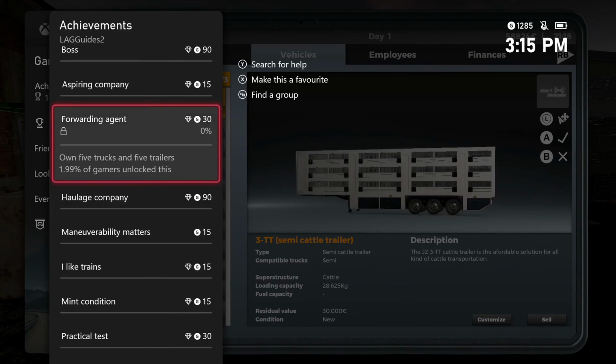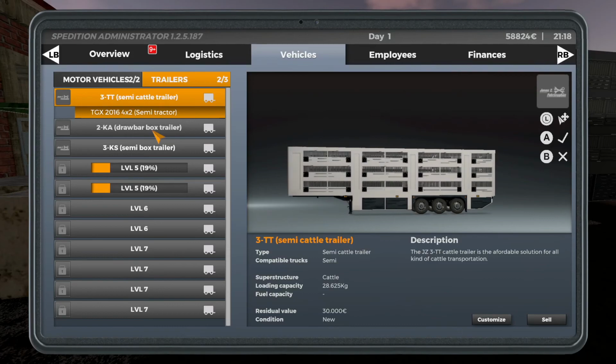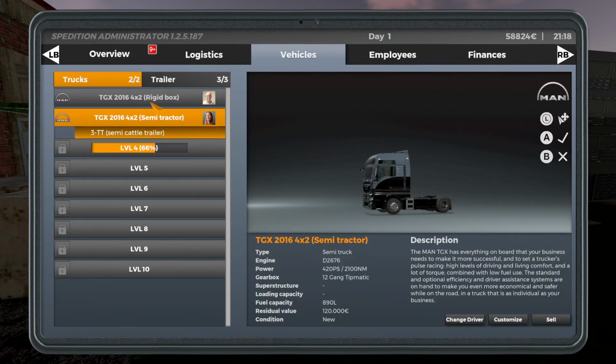And same thing with the trucks. Purchase the cheapest truck, which I believe is just the rigid box. And that will give you enough money to do whatever you need to do. Again, you can have your employees doing work to bring in the money as well.